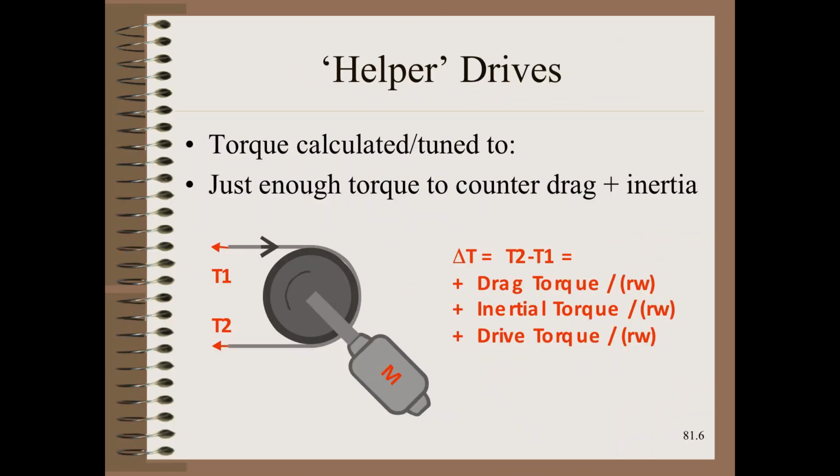The principle is identical for helper drives that might be used for some rollers and some spreaders. Here, we don't want the drive to inadvertently change tension. Here, we don't want the drive to push or pull on the web at all. Here, what we want is the drive to just counter drag as well as inertia during speed changes. On a roller, this will keep the down web tension constant and steady. On a spreader, this will leave all of the available traction for spreading work.